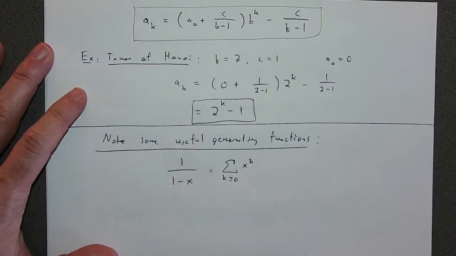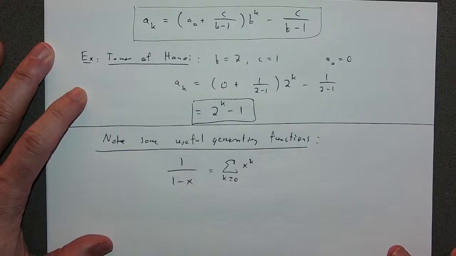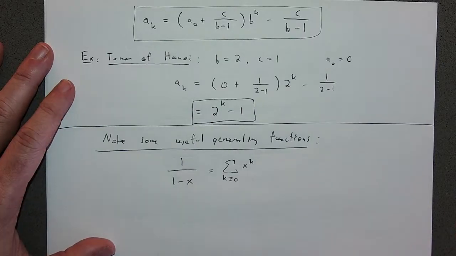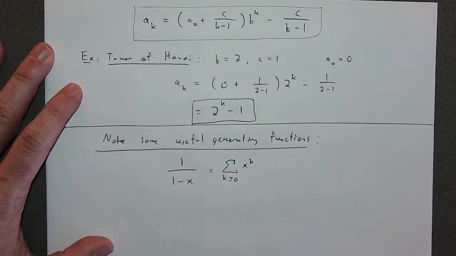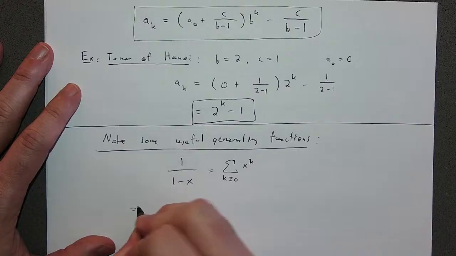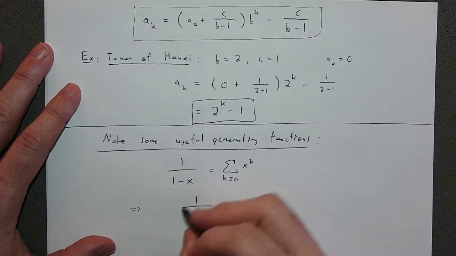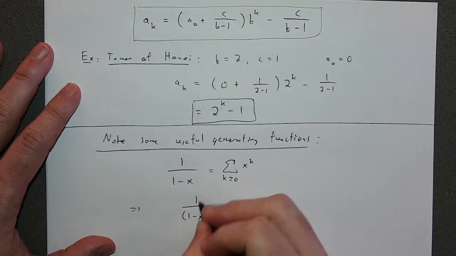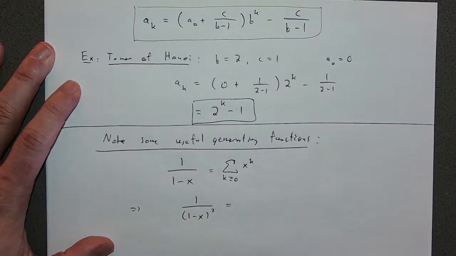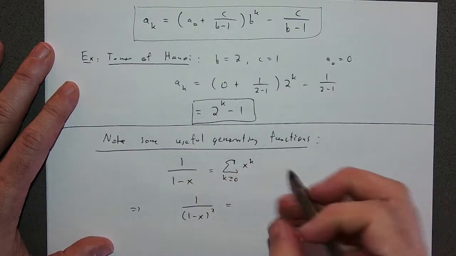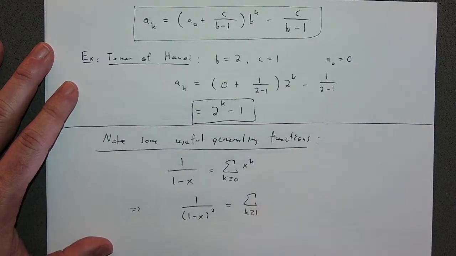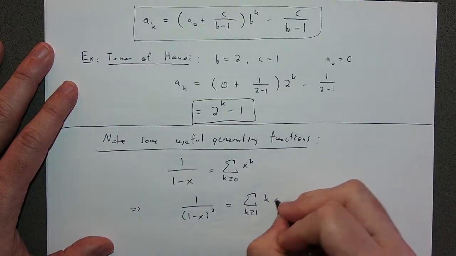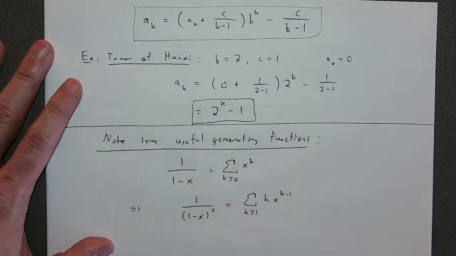We can differentiate both sides. You can do term by term differentiation here, and we're doing all this formally. We don't care about convergence issues. We'll worry about that later if we worry about it at all. So differentiating, I get immediately, if I differentiate the left-hand side, 1 over 1 minus x squared, because of the minus. And this is equal to, if I've differentiated term by term, your favorite Calc 2 fact for power series, k times x to the k minus 1 here, right?